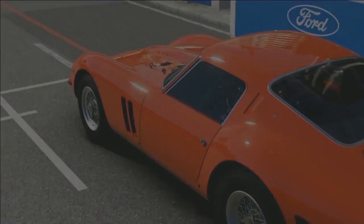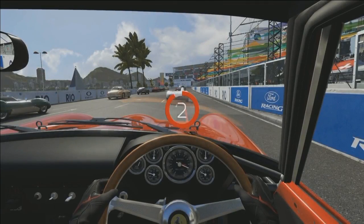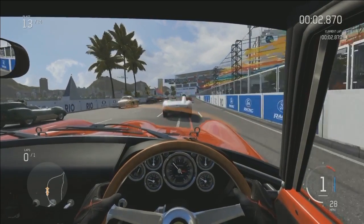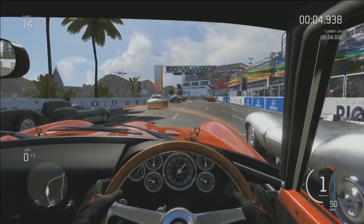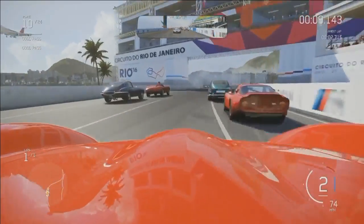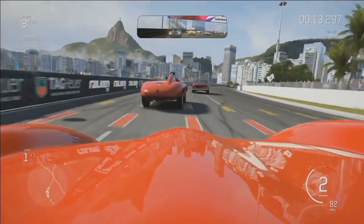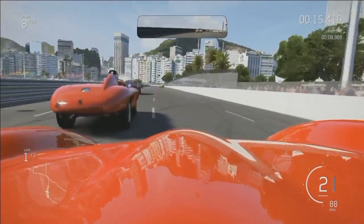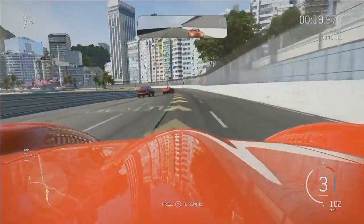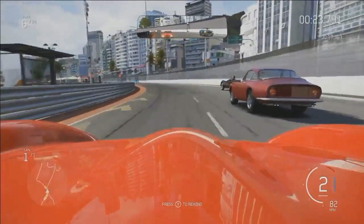So you can go to rewards.forzamotorsport.net, or you can go to Forza Hub and see your tier level and see how many cars you get. You get credits every month. So it's a different way that we've developed and continue to evolve to reward our community while keeping them interested in the game and keeping things fun for them. And like I mentioned, we've got a ton of cars that will be available from Forza Rewards in Forza Motorsport 6 on launch day. So you've got a lot of cars, a lot of credits you can earn before that game is released.